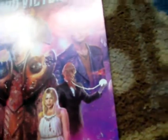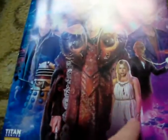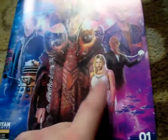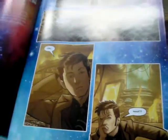You've got some lovely Daleks, red and silver, silver and blue there, and then you've got the 9th Doctor, Brian, I think his name is, the Ood, Rose, who I still think that's maybe the moment, because you've also got Daleks, and you've got these other warships there. It might actually not be the moment, thinking about it, based off the inside of the comic.